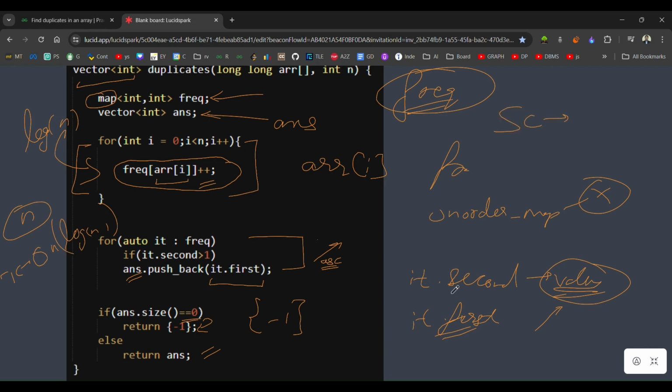And for space complexity, we are maintaining a frequency map and then a vector. But the vector is not counted since it is not extra space. But the frequency map is extra space. So at worst case, if all the elements are unique, it will have n size. So the space complexity will be O of n at the worst case.